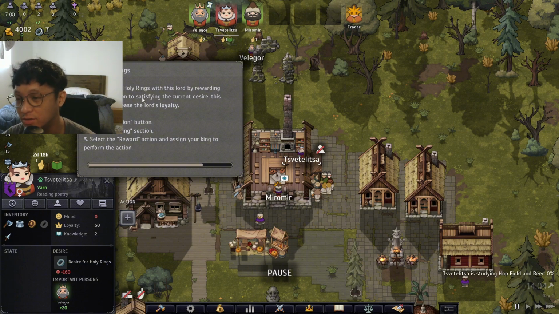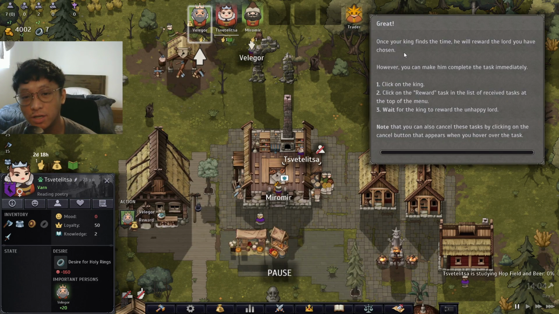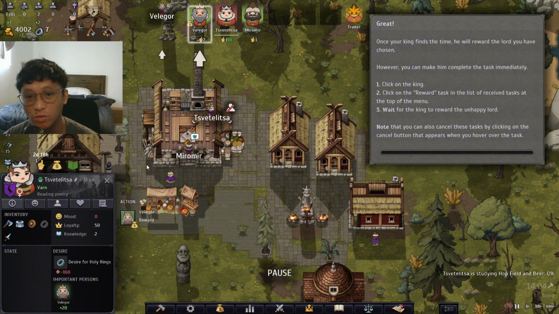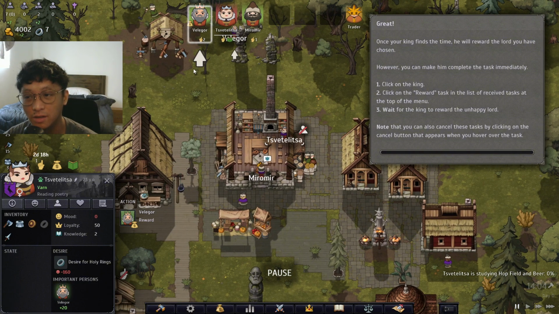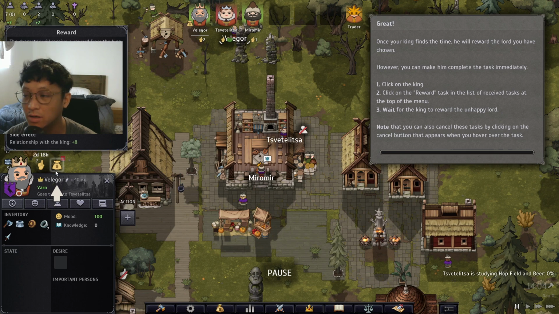Let's share the rings with this lord by rewarding them. This will also increase their loyalty in addition to satisfying the current desire. Click the action button. Select the king. Reward. Great. Once your king finds a time, he will reward the lord you have chosen. However, you can make him complete the task immediately. Click on the king. Click on the reward task in the list of received tasks.